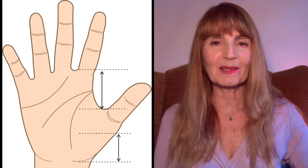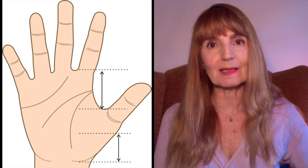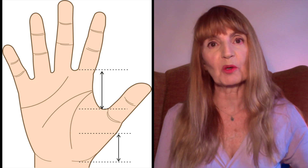Other traits related to a very high set thumb include perhaps a rather childlike quality in the person. They're likely to be far more dependent than those with low set thumbs, and the high set thumb has some bearing on the person's self-esteem — it would be a reducing factor in terms of their sense of self-worth in the world. Whereas high set thumbs add air influence, low set thumbs like in this image add earth influence. Here's a person who's more grounded, more persistent, stronger will — more of a leader, as opposed to the person with a high set thumb who is more of a follower.